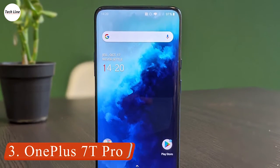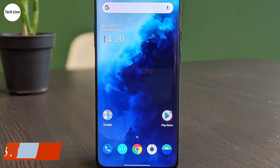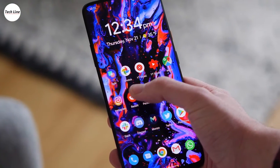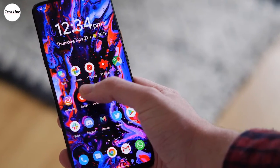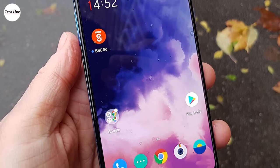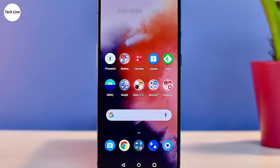Number 3: OnePlus 7T Pro. OnePlus has always made stylish-looking handsets, since way back in 2014 when it first got started with the OnePlus One. That design heritage shines through in the OnePlus 7T Pro, from the 6.67-inch, 1440x3120 pixel, 19.5:9 aspect ratio AMOLED screen, to the pop-up motorized selfie camera.